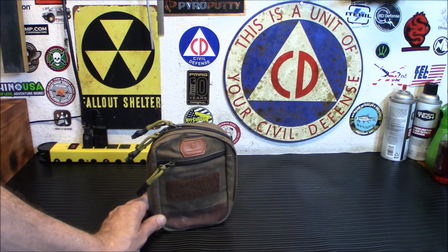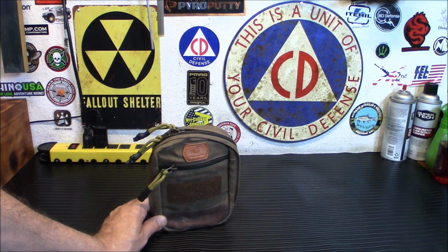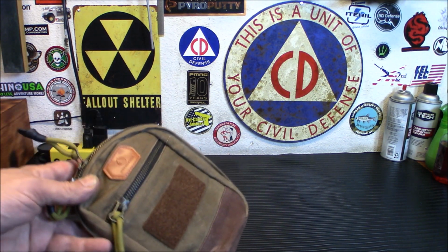But I figured we're going to go ahead and take a look at this thing because they've been waiting forever for me to review it, and I absolutely love it. I'm going to make a fire kit out of it for my bike go bag. So we're going to take a look at this thing today. This little Roaring Fire Smolder organizer pouch is waxed canvas.